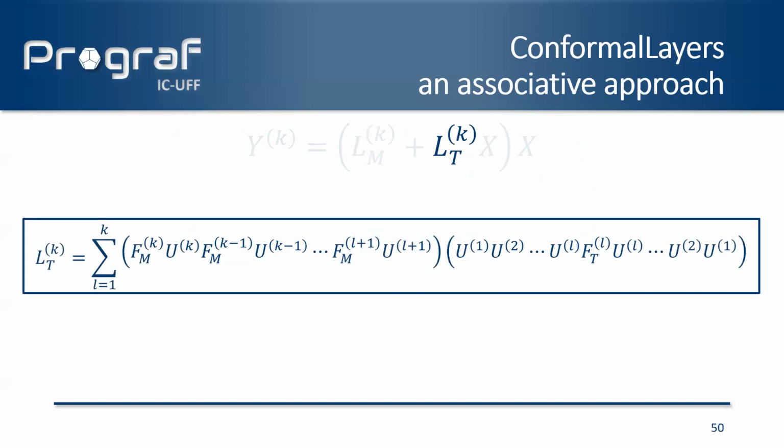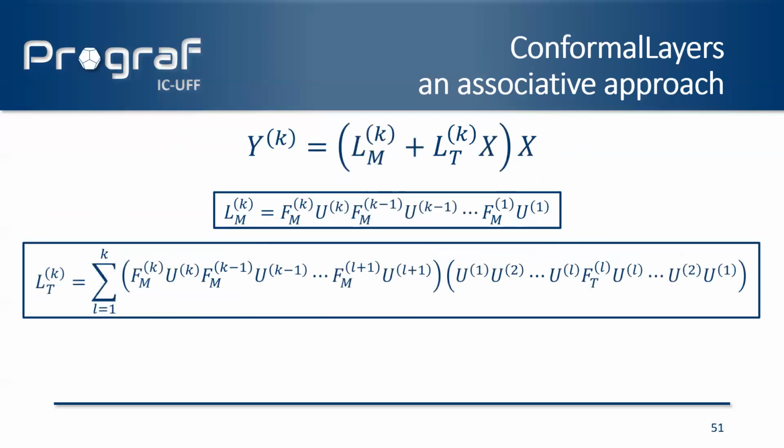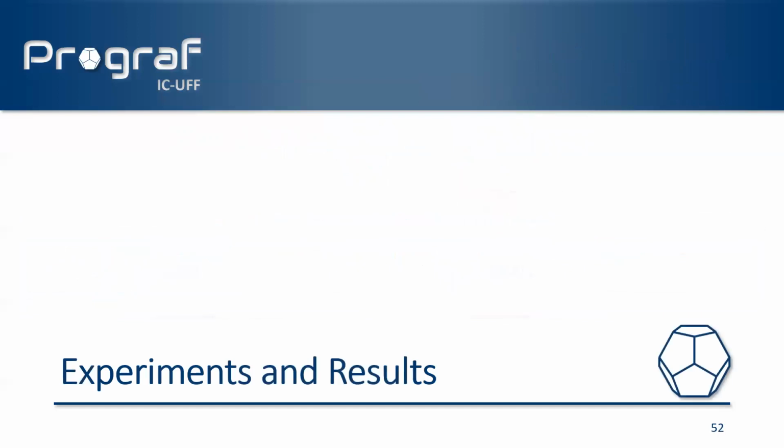Looks complex, right? But it has its advantages. You should notice that Lm and LT do not depend on the X to perform these computations. In practical terms, it means that these values can be pre-calculated after the training and be used in the inference process. In summary, we've reduced our inference process, regardless of the depth of a network, to 2 tensor products and 1 tensor summation. Let's check the experiments and results.